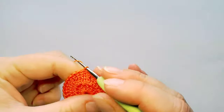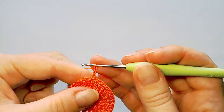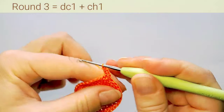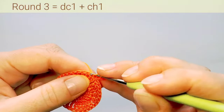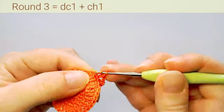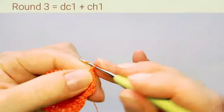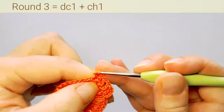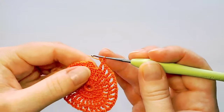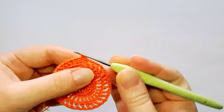And round 3 starts with 4 chains. This counts as first double crochet and 1 chain. Then double crochet in the next stitch. Chain 1. And again double crochet in the next stitch. Chain 1. And repeat. And finish the round, slip stitch in third chain, beginning chain.